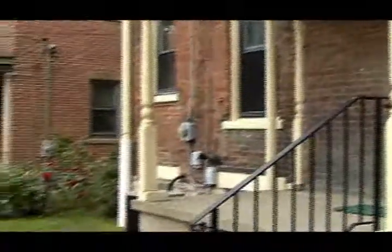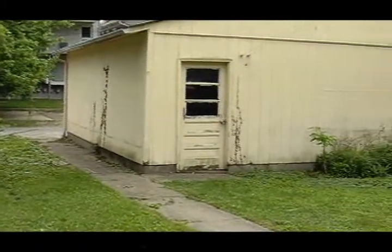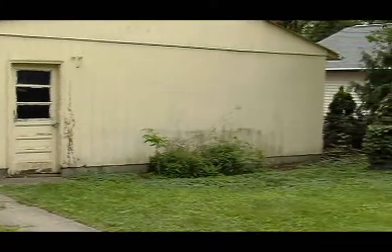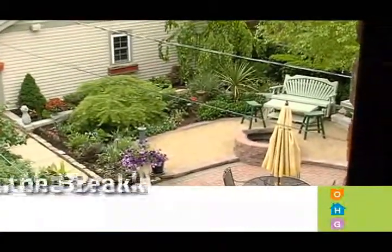And here in our backyard, we got a really nice clean slate to work with as well. Very simple, nice size, nothing wrong with it, and a 2-car garage, which is a very welcome addition in this market. But again, in these areas, really nice patios and urban landscapes look great, and you can see right next door the kind of potential we could have right here.